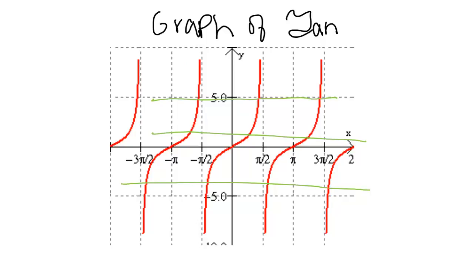Now we're going to talk about tangent and how on its domain it is not a one-to-one function. If you look at the graph below, you can see that I've already done the horizontal line test. Immediately from that, you can see that in multiple areas, the horizontal line crosses the various functions of tangent. This means that whenever tangent is performed as an operation, unless it's being restricted to a certain domain, which we will talk about in a minute, it will never be able to be a one-to-one function. No one element of A will equal multiple elements of B.